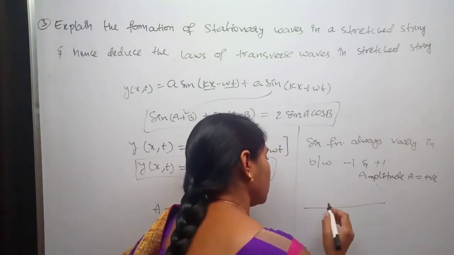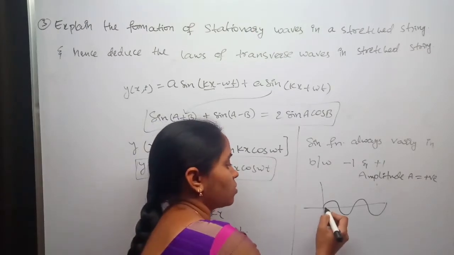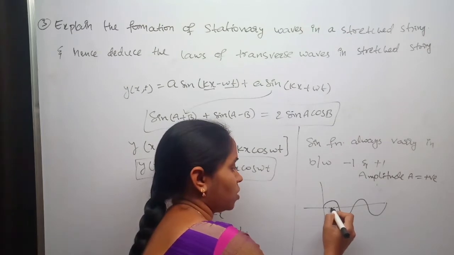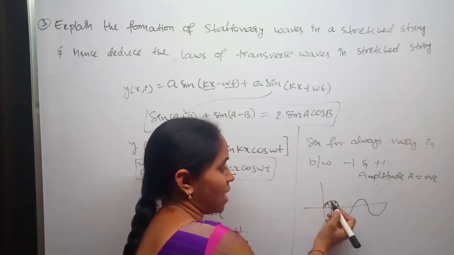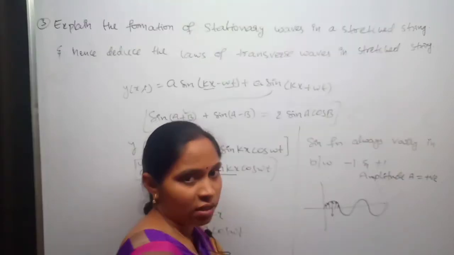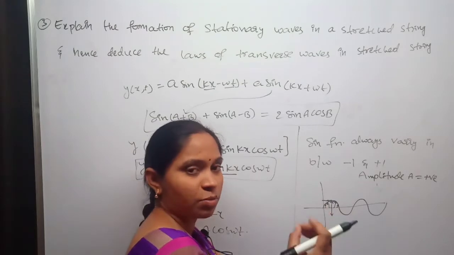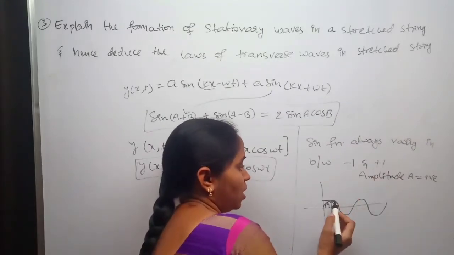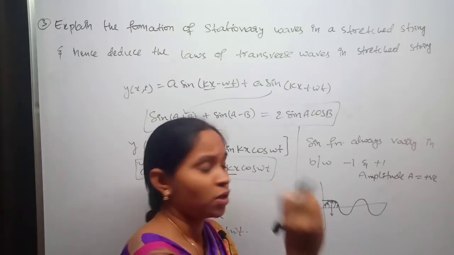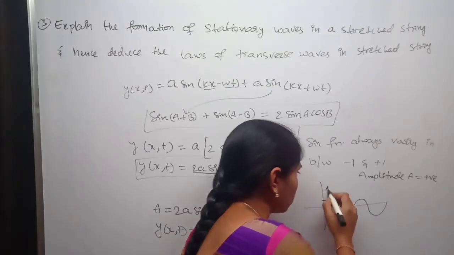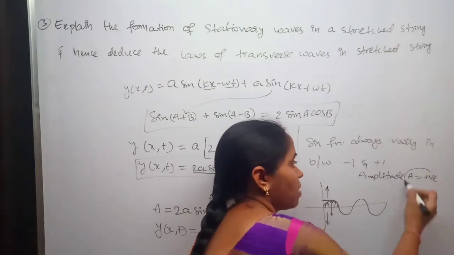Whenever a wave is produced, the elements of the string will vibrate with different amplitudes. Here this particle is having maximum displacement when you compare with the remaining particles or elements of the string. This maximum displacement is nothing but amplitude. Here we are saying that the amplitude is maximum. That means it will be always positive. It is along the negative axis as well as the positive axis, but it will be always maximum.